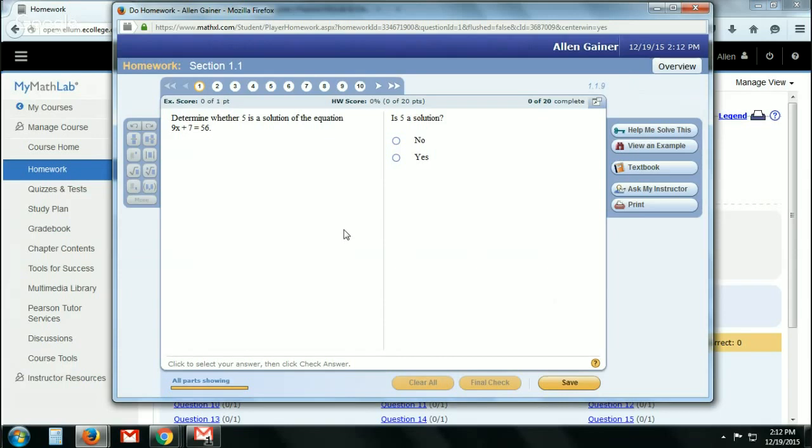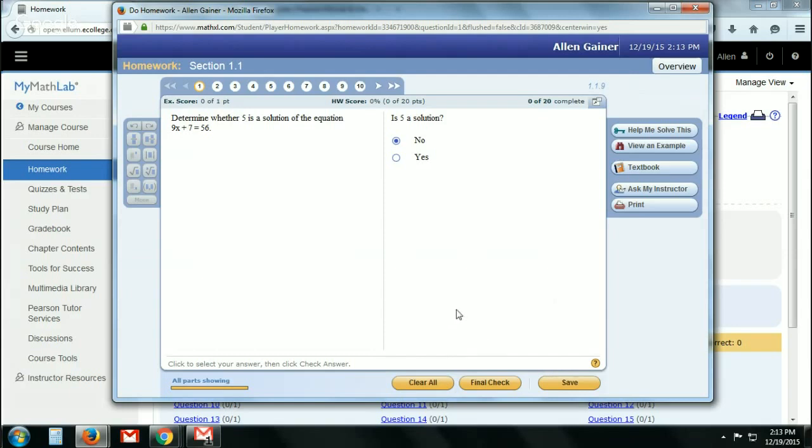Now, as we answer our question, this one says, is 5 a solution to the equation? If we put 5 in, 9 times 5 would be 45, plus 7, that's 52. 52 equals 56. That's not true. So we should say to this, no, it is not a solution. Once we've answered the question, click on Final Check, and it'll tell us whether we've gotten it right or not.